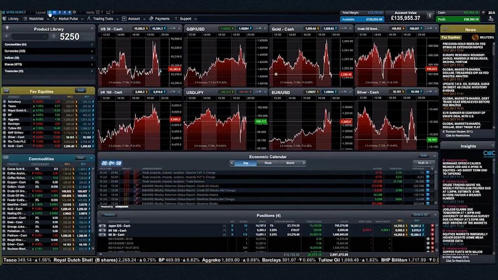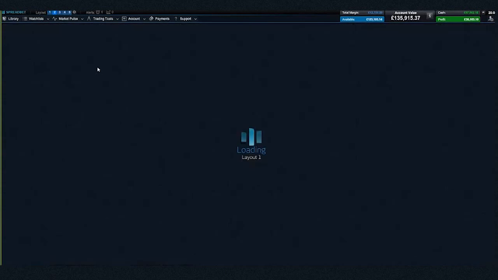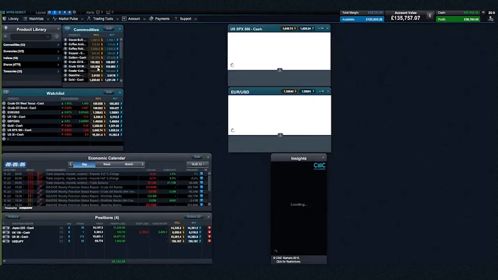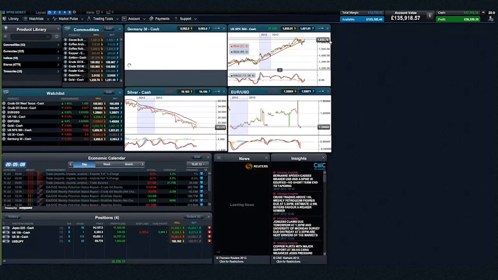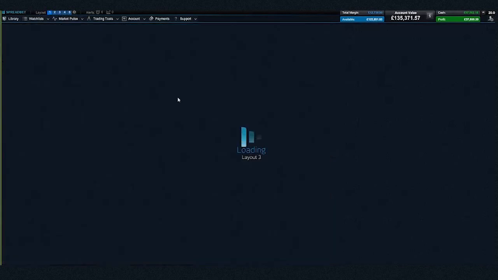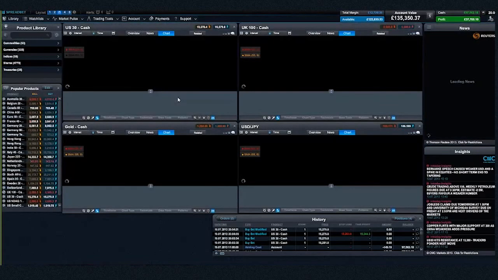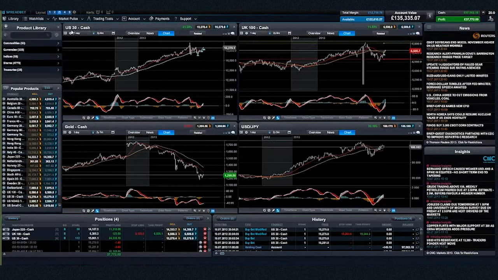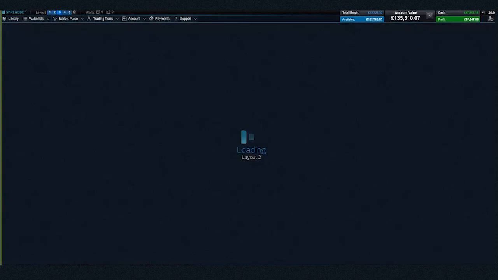I'm just going to jump on to another one of my layouts for now, because I've got a widescreen monitor in my office. But you can see there, this is a standard 4:3 screen. So if you've got a smaller screen at home, as you can see, I've got that loaded up as so. It's very easy and seamless to switch between the different layouts. So I do recommend that you get a chance to build your own layouts and utilize them to the max extent. You can see here that each experience can be slightly different and slightly tailored. I've got some of my favorite charts on here. I've got my watch list on the side, my positions, my history, and I always have my Reuters newsfeed and Insights as well. But I'm just going to jump back to my favorite screen.